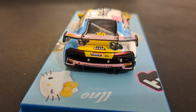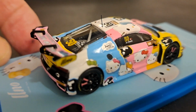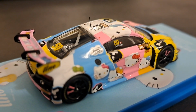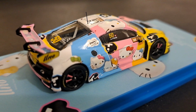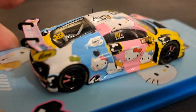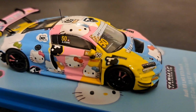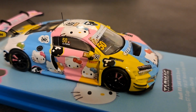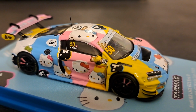You see Uno on the base. And I just love these bases. They're just themed really cool. And here you take a look at it. There's the side view of the car, pretty much the same as the other. But again, just really good work by the folks at Tarmac Works. They really do make a great car in 1/64 scale. In my opinion, as far as race cars, they are the best. That is the Hobby64, that is.